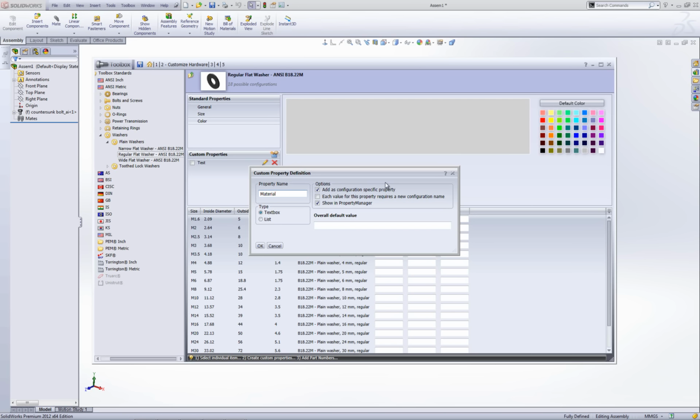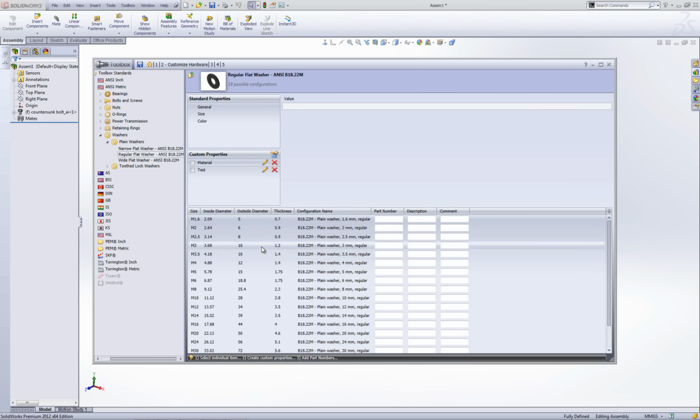Now if I click on add as configuration specific property, it will add a box in for every row I've got. If I untick that, it will be a global setting that affects the entire part. So I'll just leave it on as a configuration specific property and go OK, and then I turn it on.